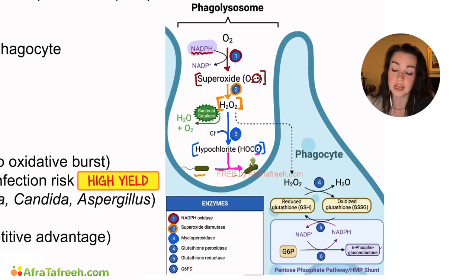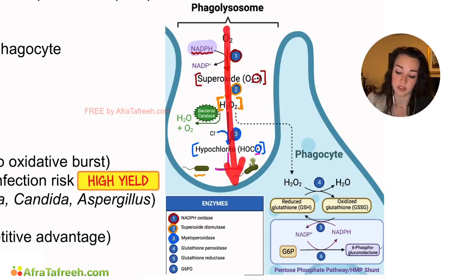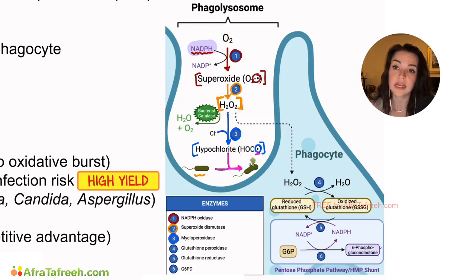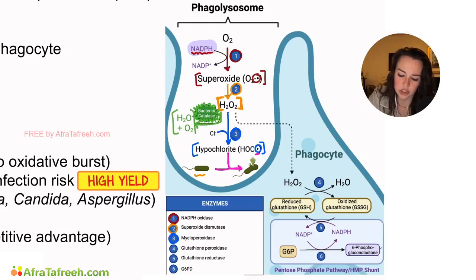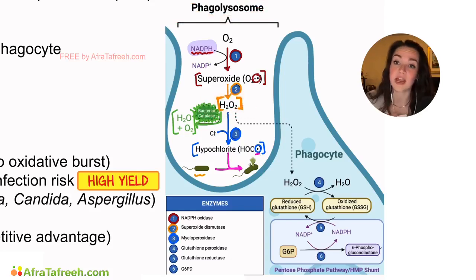Now, let's go back to peroxide and talk about these two other branches here. I just finished telling you that invading bacteria produce their own hydrogen peroxide, and that your phagolysosome can harness this in addition to this whole oxidative burst pathway in order to kill the bacteria. However, some bacteria have an enzyme called catalase. This is a property of the bacteria, right? This is not intrinsic to your phagolysosome. The bacteria have this with them, and it makes them more resilient because they're able to neutralize their own hydrogen peroxide into water and oxygen. And so this means that your phagolysosome cannot turn your bacteria's hydrogen peroxide that they made back against them. They're able to neutralize that. And that'll be important in some pathology we'll talk about at the end of the video.